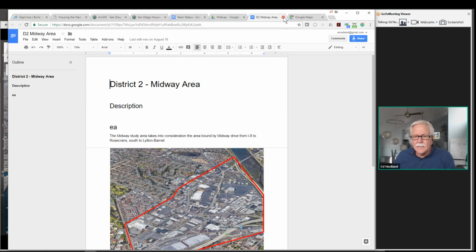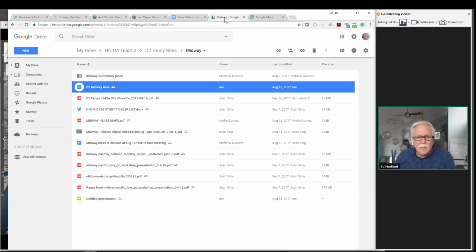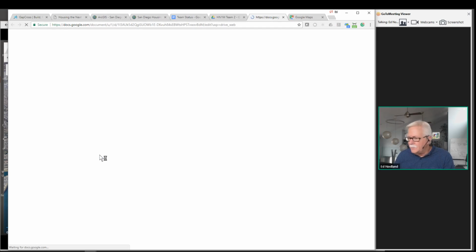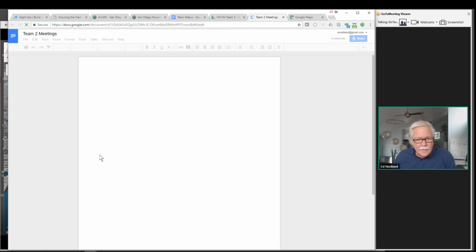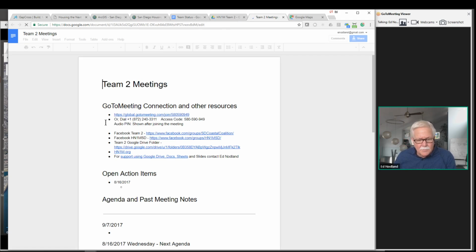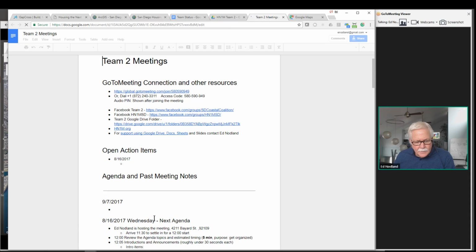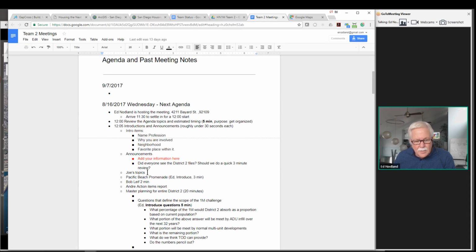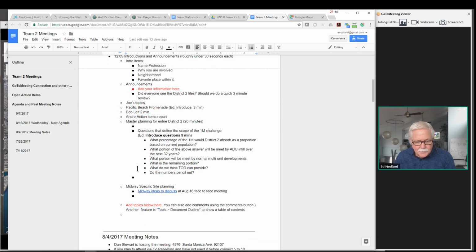Let me get out of this one and go back into Google Drive. So I'm going to go back up to Team 2. We also have a document which is the Team 2 minutes, and if 2 or 3 people bring their laptops to a meeting, you can put in your meeting notes, and multiple people can be editing this at the same time. So if somebody's documenting something here on Midway specific site planning, somebody else can be typing in details on the next topic.